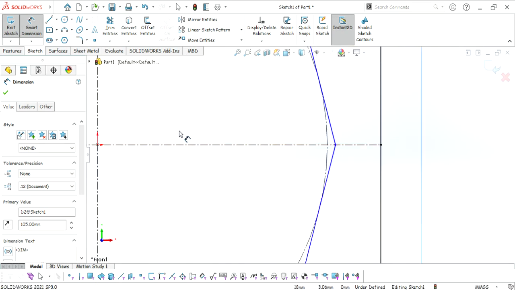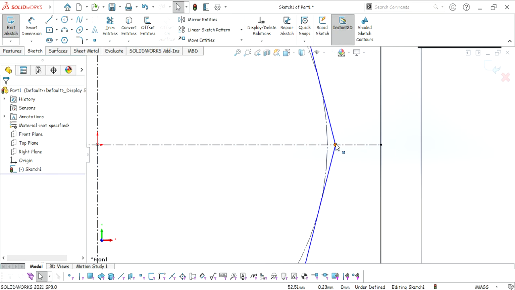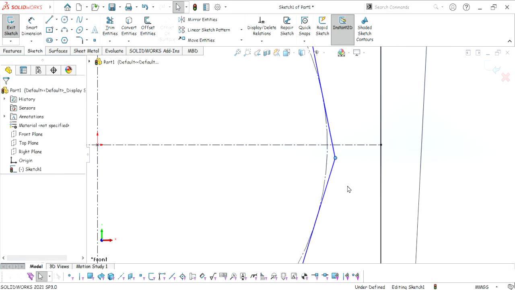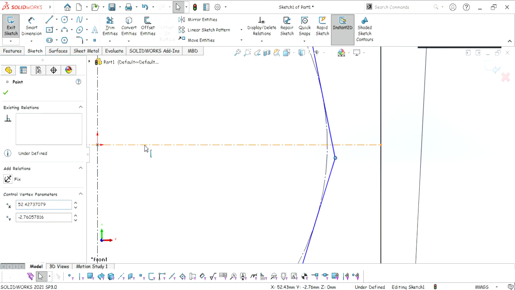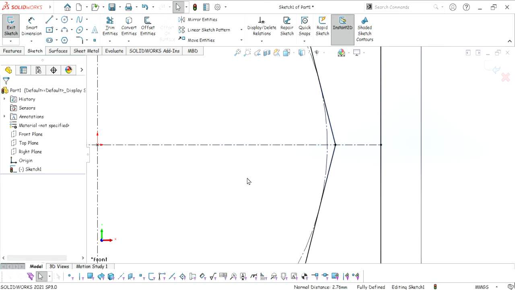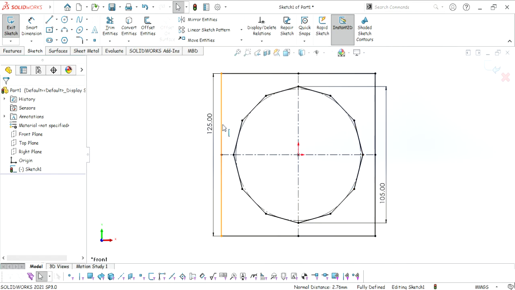First press escape and drag it. You can see this is not coincident. Then press Ctrl and select this line and this point and make it coincident. Now you can see this is fully defined.